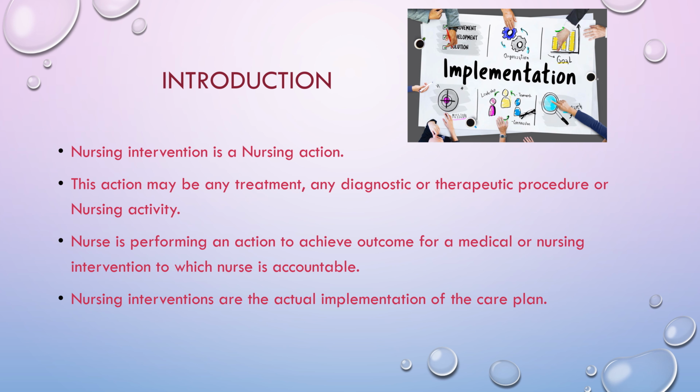So nursing interventions are the actual implementation of the care plan. This means that whatever she has planned in the previous steps, she now starts doing. For example, if she has planned cold sponging, then she does the cold sponging. If she has planned suctioning of the patient, here she actually performs the procedure of suctioning on the same patient. So that is why it is called nursing action.